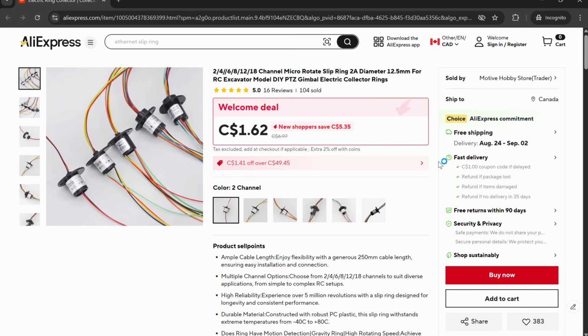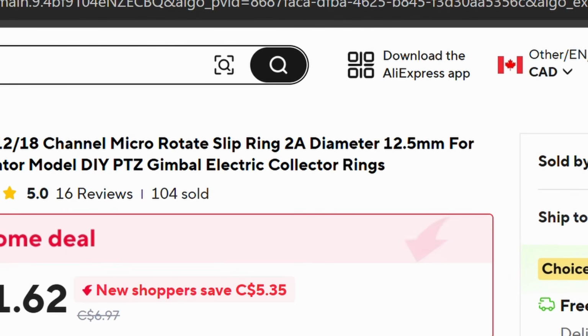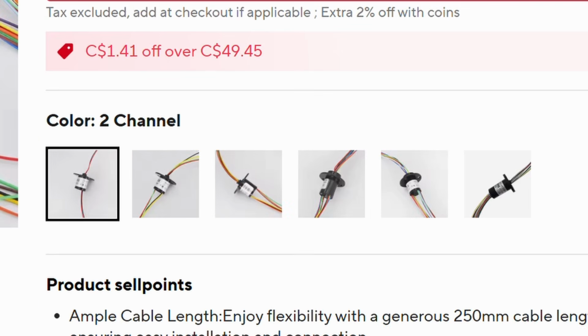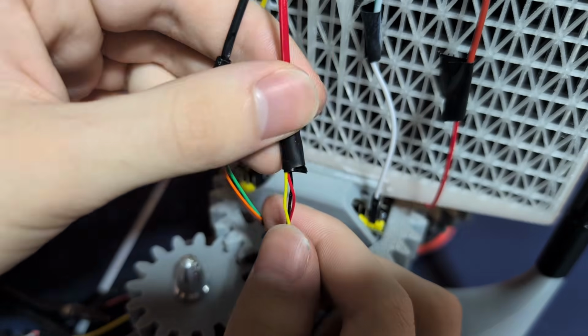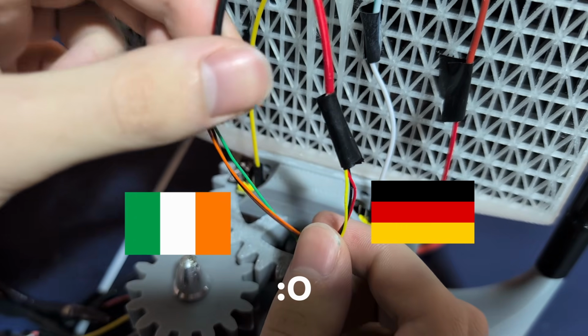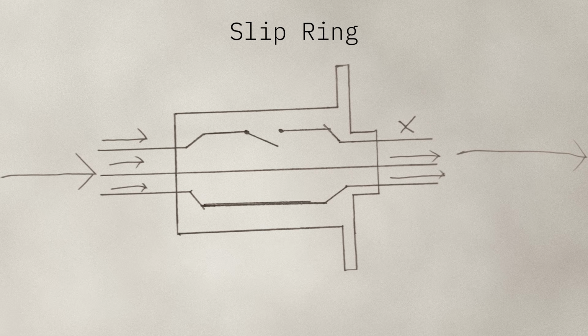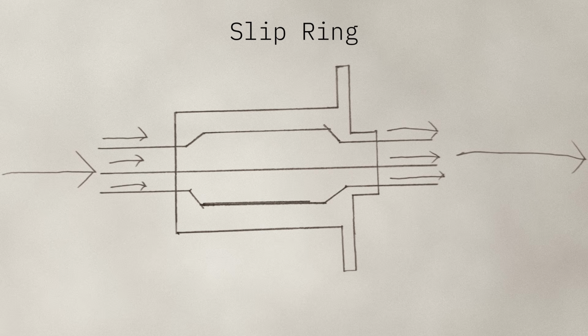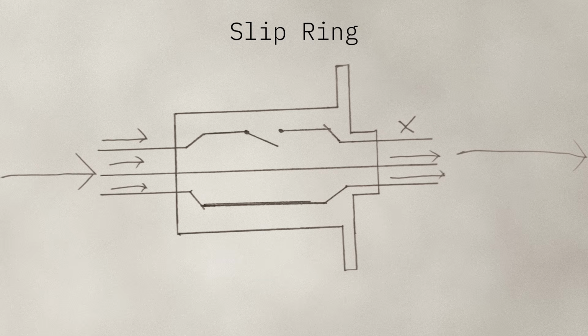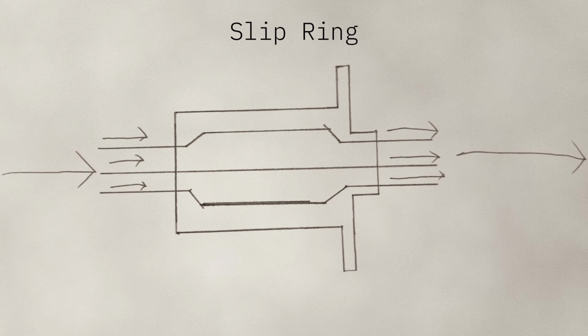Now some of you may have noticed that the slip rings I showed on AliExpress only allowed a maximum of 2 amps per wire. This isn't an issue though, since I could just buy a slip ring with more channels and group them together in groups of 3. This was also nice because it meant if a slip ring does experience wear, and one of its channels begins to disconnect occasionally during rotation, the other 2 will keep power flowing uninterrupted. Now that that's sorted, we've really done the hardest parts.